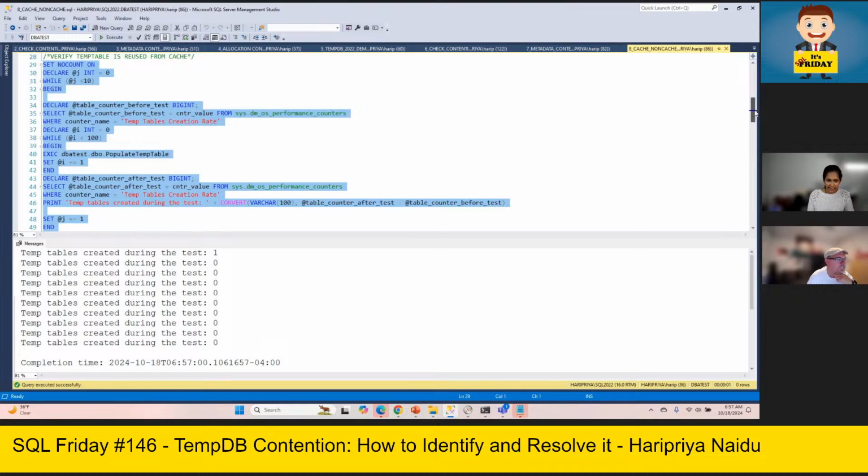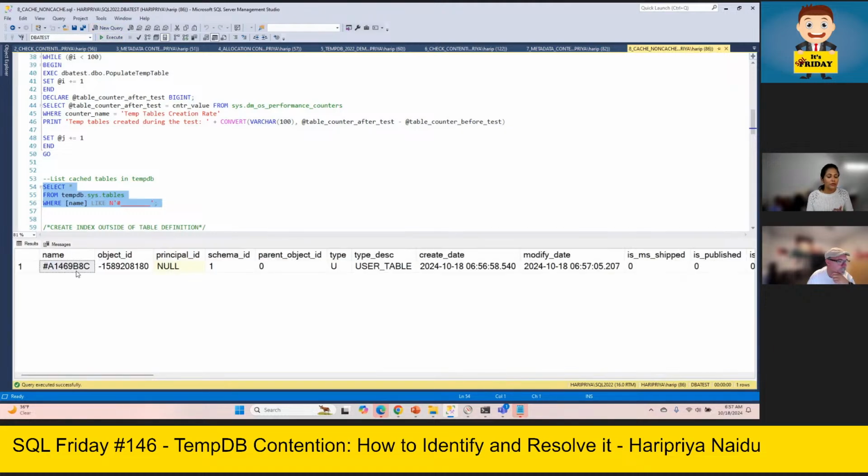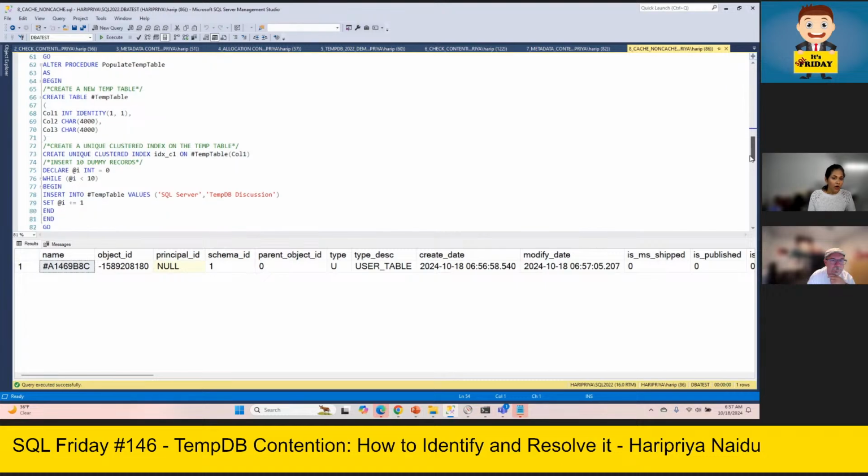And it took less than a second, and I want to show you the cached table here. If you see that one table, it was able to cache that table. So for all the 999 other executions, it was just able to reuse the table without creating any more tables. Now what I'm going to do, on purpose, is alter the DDL of this table by creating an index outside. So when we do this, it will not be able to cache the temp table. I'm doing this on purpose to show, for these 1,000 executions now, how many tables we are going to create.